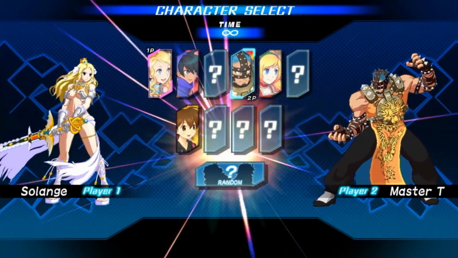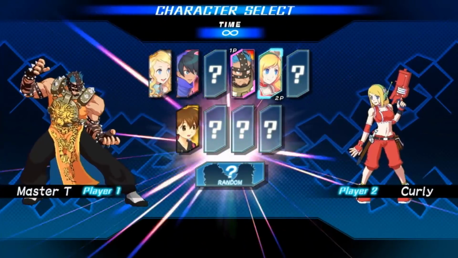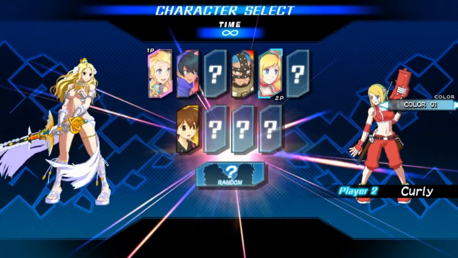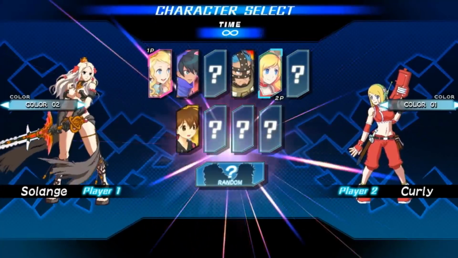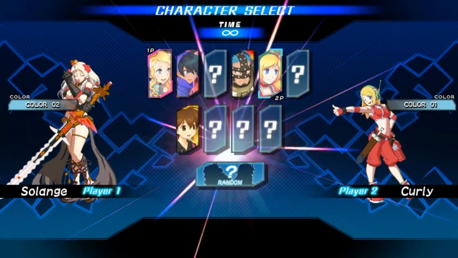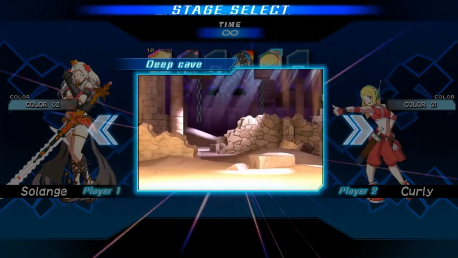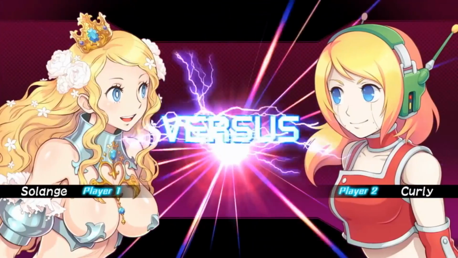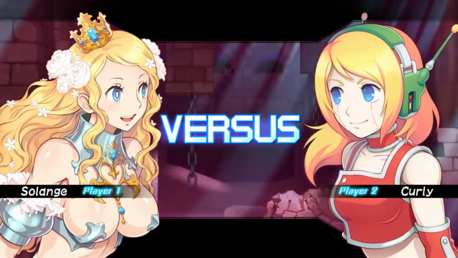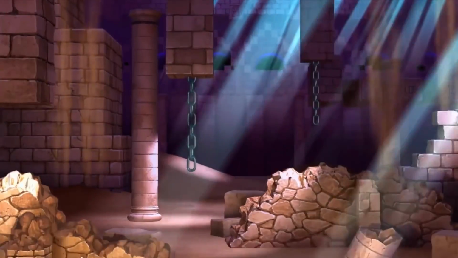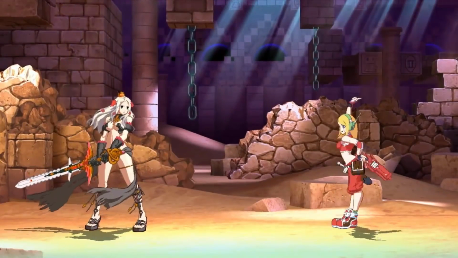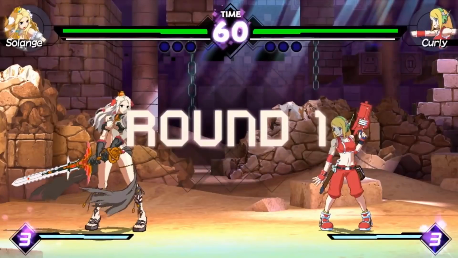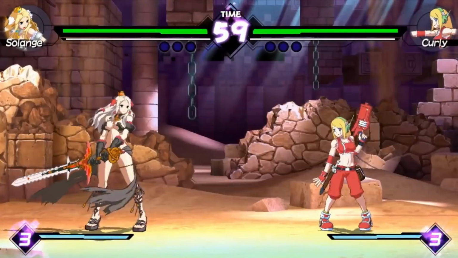Let's see if we can get Curly in here right now. Maybe this is a good time to see Curly. Curly's actually not complete, but we'll go ahead and do her anyway, so you can see what a Cave Story character looks like in a fighting game. So Curly's inspired by Cave Story, but are these other characters inspired, or are they just new IPs? The other characters are from various games, as I mentioned. Quite a few of them are from Code of Princess, and then there are other characters from other games, which we'll announce at a later time. Right here you see Curly and Solange, in Sand Zone, literally a level out of Cave Story.